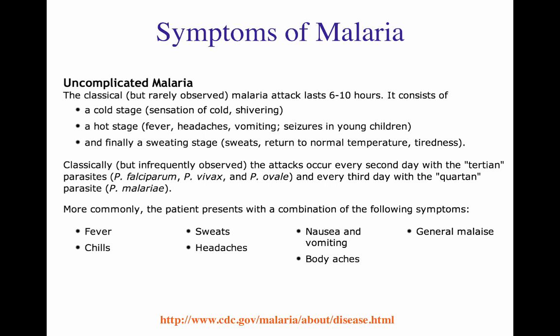But what I want to show you is that there are a set of steps that the pathogens take, and they can cause what is called uncomplicated malaria. That is what we consider to be classical malaria, but it is rarely observed in the clinics. And this comes as an attack that lasts between 6 to 10 hours. It has 3 different stages.